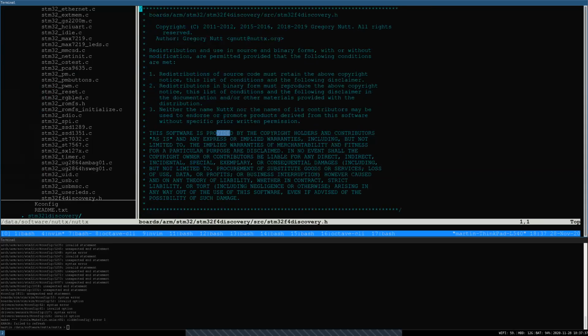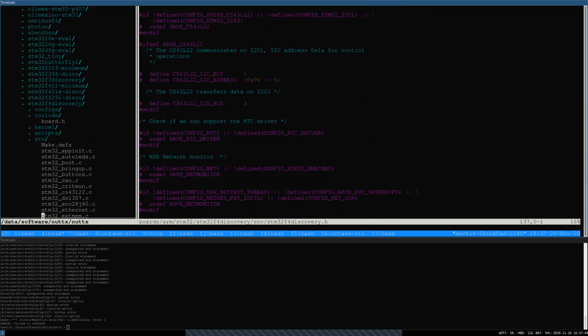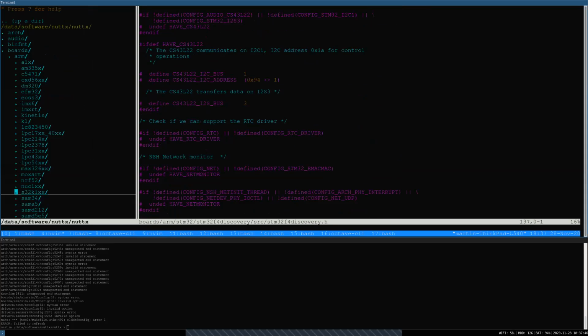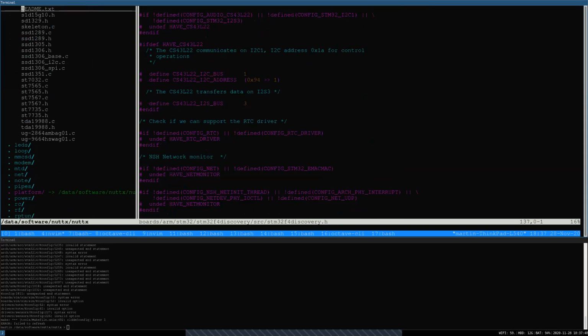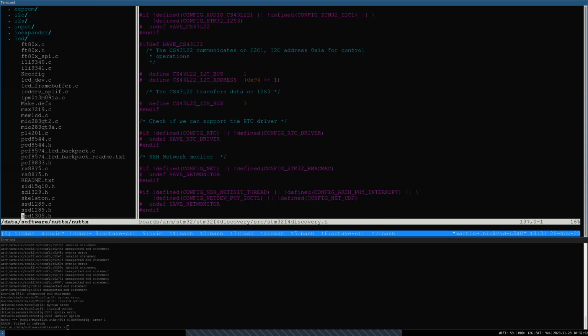So that's where that CS pin comes from, and then you have the select function defined in your driver, and that's how it connects to the SPI at the lowest level. Yeah.